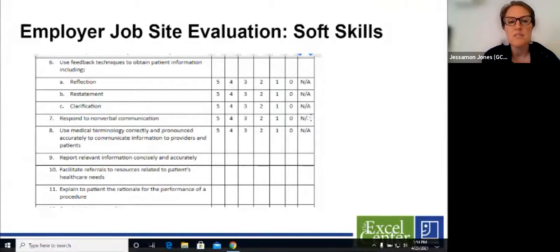And then the other piece of this is knowing, exactly what Susan had said too, with helping the student to understand the attitude fit for medical assisting is the empathy and the care that you will exhibit in your communication to patients. And employers, especially for medical assistants, are always looking for that. They, in fact, can train on the hard skills. They often cannot train on that, and they know that, and they say that to us.